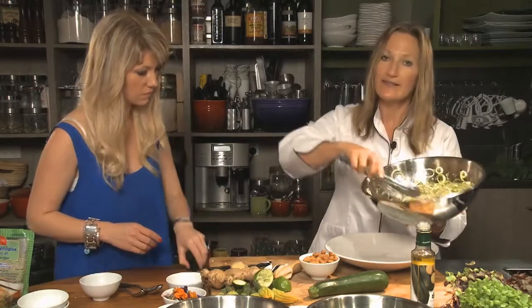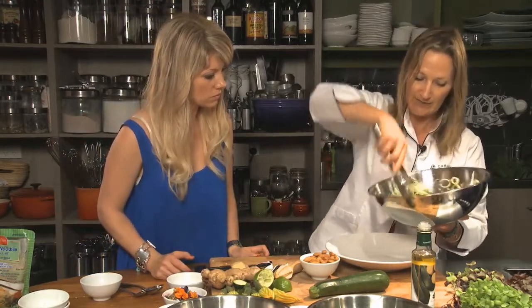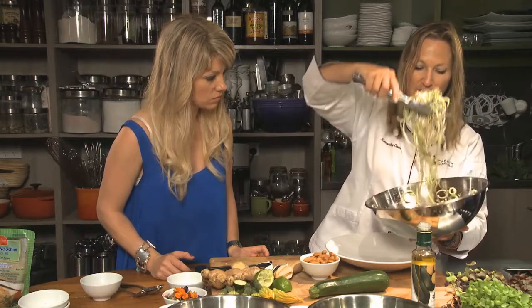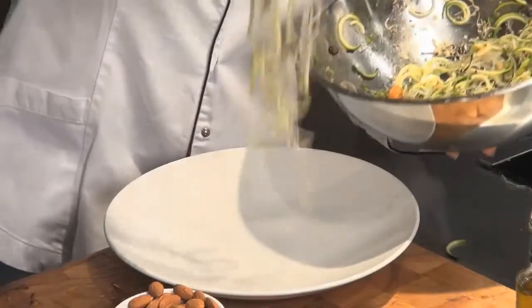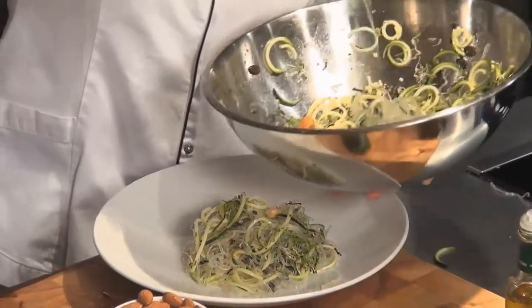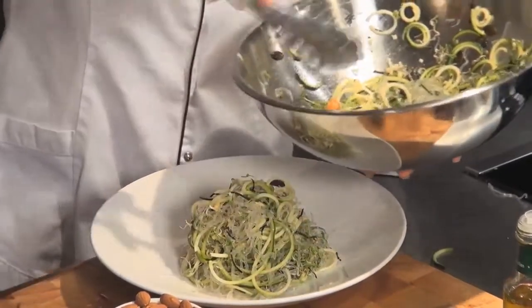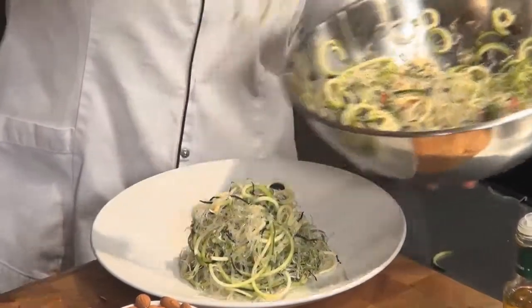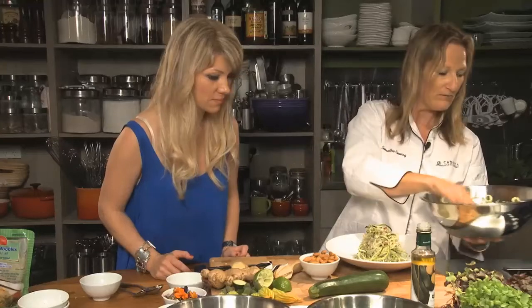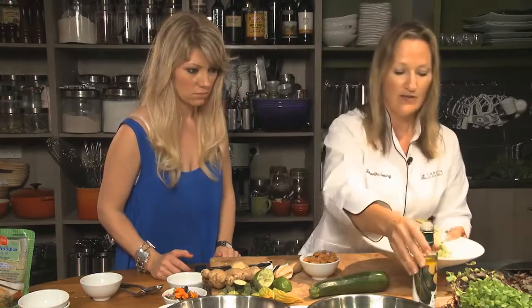So it's very simple. You do need to have a couple of those ingredients. Zucchinis obviously are available all year round. You might like to order the kelp noodles in, but your kids will eat this. Yeah, my kids would eat this, especially because they'd think it'd be pasta. Exactly. You put spaghetti on a plate and the whole house goes nuts. So most importantly, you can add more protein of your choice if you wanted to.